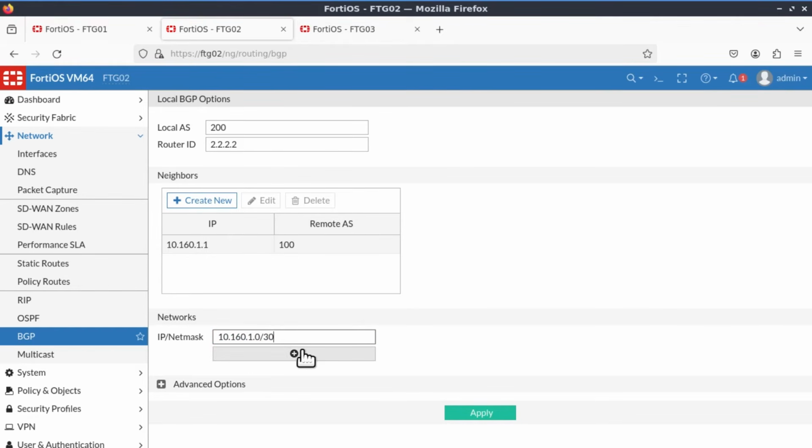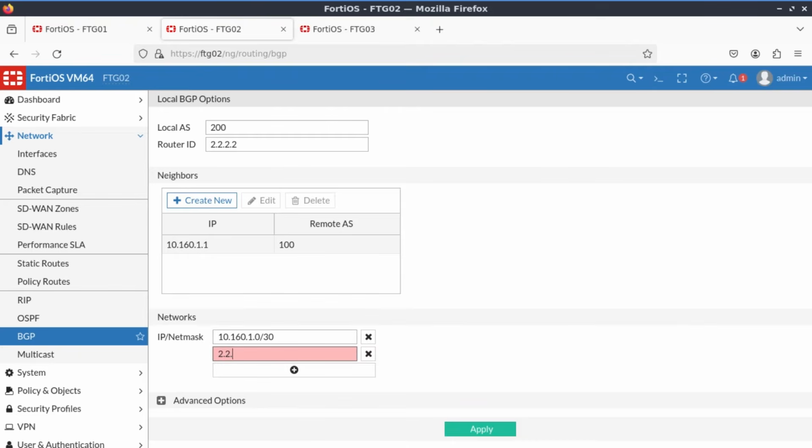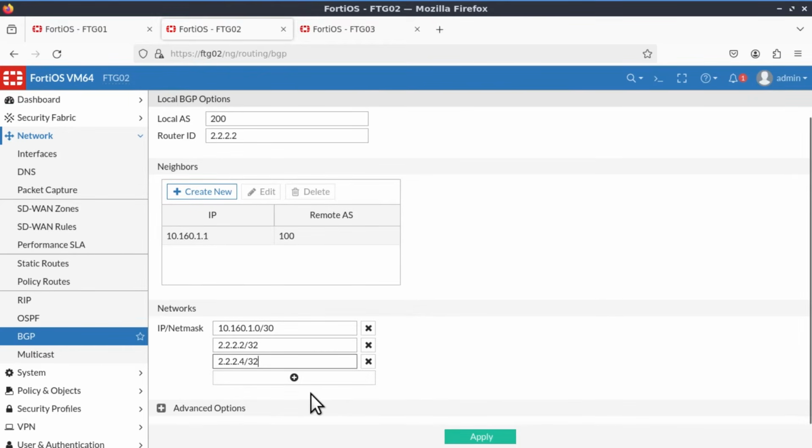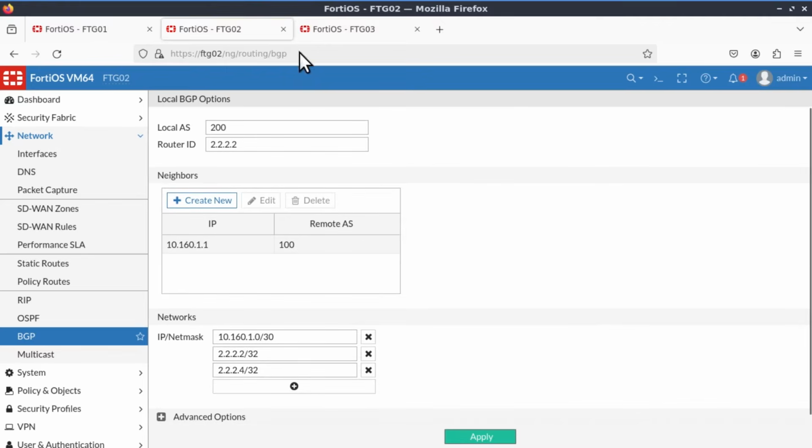We said that we're advertising our loopback 2 interface 2.2.2.2 as well as 2.2.2.4. This is Fortigate 2, by the way. So this will be 2.2.2.2/32 and 2.2.2.4/32. And this same prefix 2.2.2.4 we're going to also advertise into OSPF. This looks okay to me.